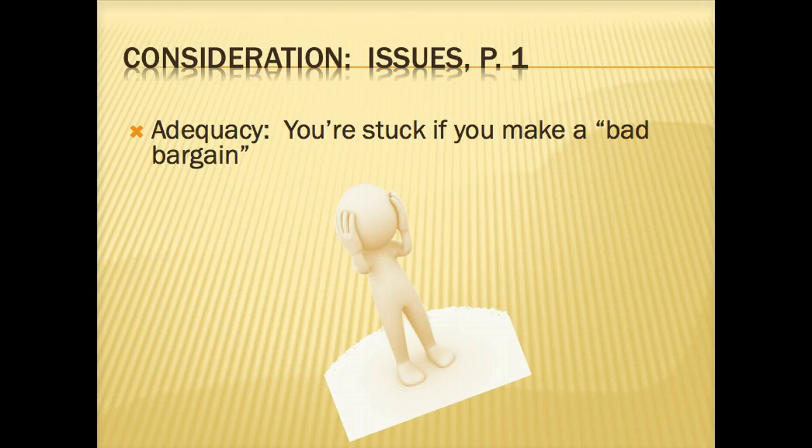Now, in addition to looking at how consideration is defined and giving you some examples of where consideration exists or doesn't, there are some issues that relate to consideration. And one of the common issues is what happens if the consideration is inadequate? It's not enough, right? That's what inadequate means, the consideration's not enough. And the answer is you're stuck if you made a bad bargain. So this image I have on the slide is the stick figure holding its head as if to say, oh man, I wish I hadn't done that. I didn't like it. I'm not getting what I wanted. The courts generally leave you where they find you. If you make a bad bargain, you're stuck with it. The example is buyer's remorse. If you buy something and the next day you decide, oh man, I really didn't want this, you have no recourse.